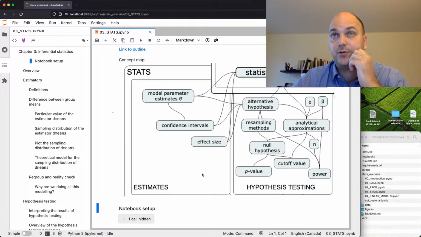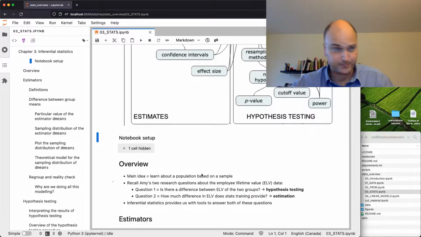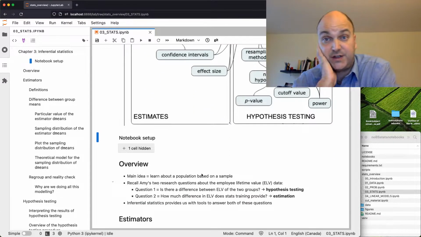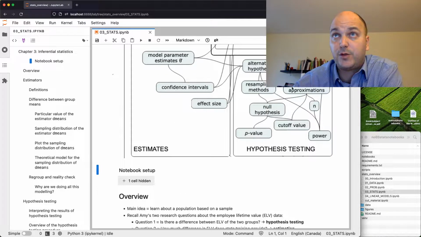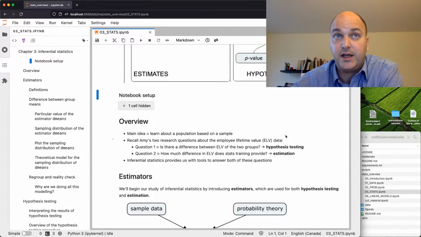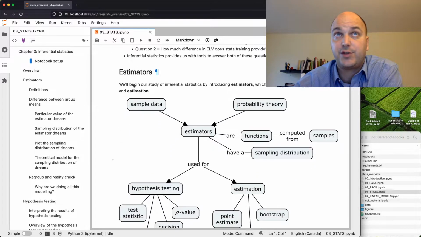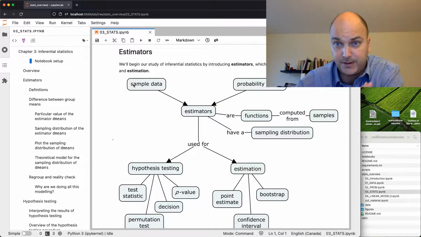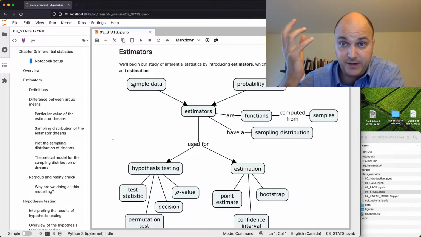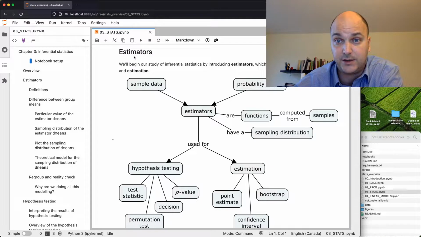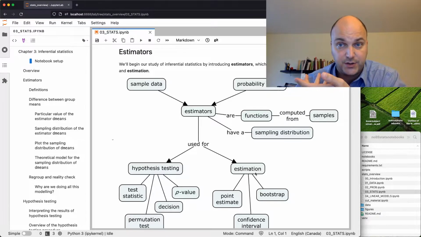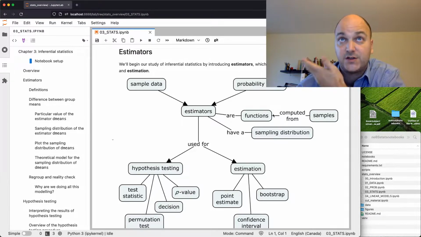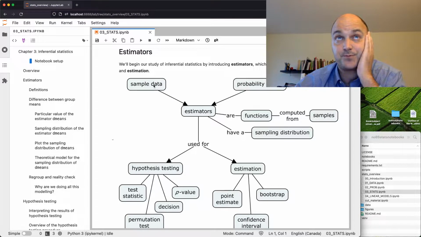Before we talk about these, I had a lot of trouble when I was learning statistics. There are all kinds of formulas and procedures to follow. And only when I understood what estimators are did everything become clear. Because there's some math, and if you understand the math of estimators, hypothesis testing and estimation become much easier to understand. You don't need to memorize the formulas, you understand them as special cases of the general equation.